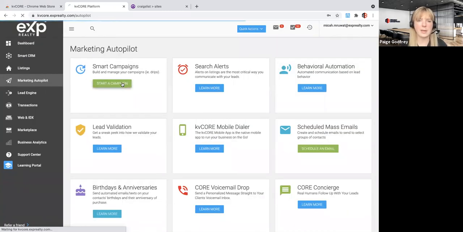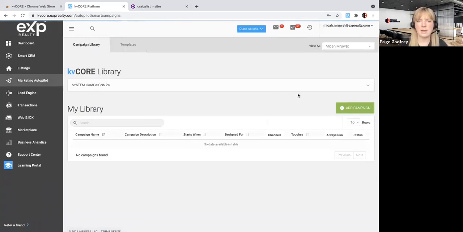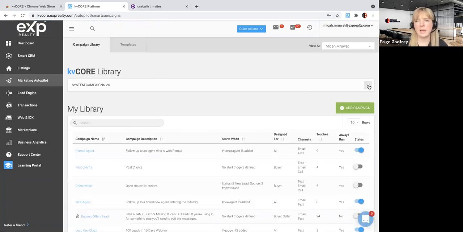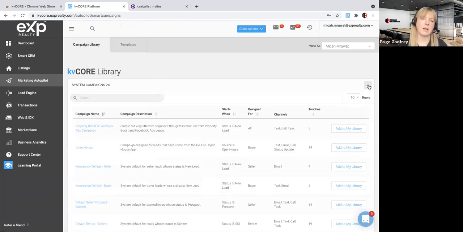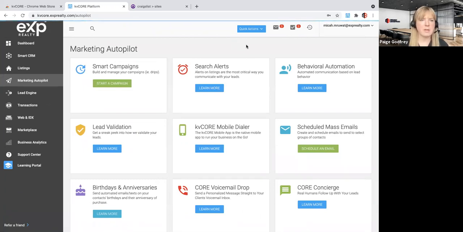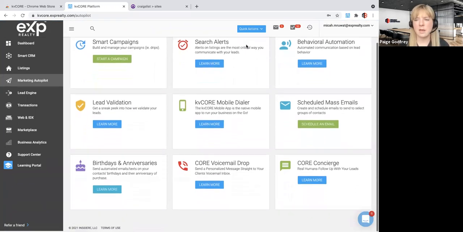That's in Smart Campaigns. And then the preset campaigns are within the KvCore library. You can search for specific campaigns as well. So other things that I'm going to show you here in the marketing autopilot, you can add search alerts.